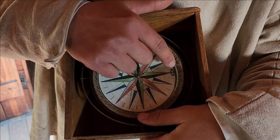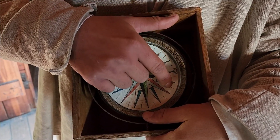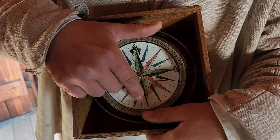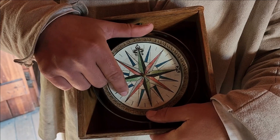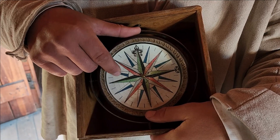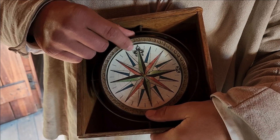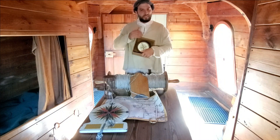Continuing around: east by south, east-southeast, southeast by east, southeast, southeast by south, south-southeast, south, south-southwest, southwest, west-southwest, west, west-northwest, northwest, northwest by north, north-northwest, north by west, and then back to north again. So not too hard — you can tell it definitely has a pattern to it, but it's really important as a sailor that you know all 32 of those points.